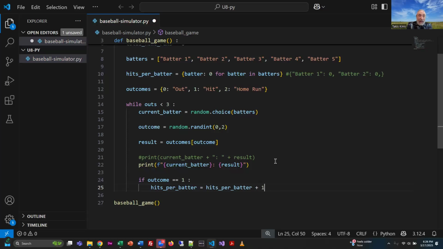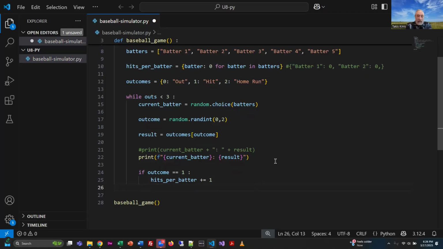So you take whatever we had, add 1 to it, and store it back in. That's the same approach. It is considered a better approach, or easier approach, really, to do it this way. And experienced programmers never do it the other way, by the way. They pretty much only do it the plus 1 way. We'll do the same thing with total hits, plus equals 1. So if they got a hit, hits per batter goes up by 1, total hits goes up by 1.